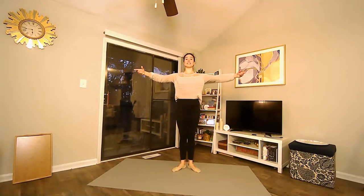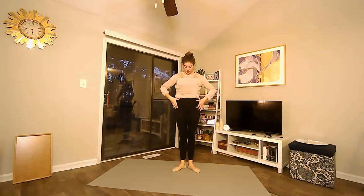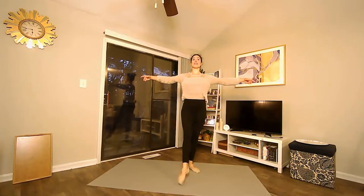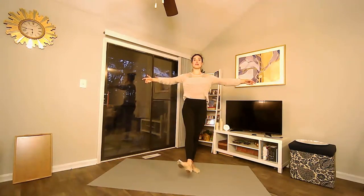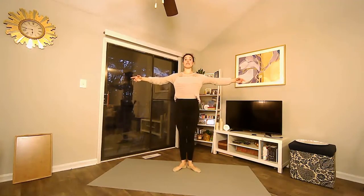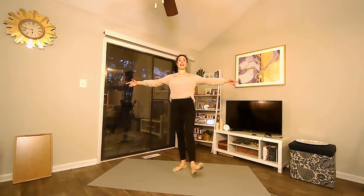Find your position, think about your posture, pelvic tilt, really neutral. All right? Here we go. One, two, three, four, five, six. Left foot front, point, flex, turn it in, turn it out.